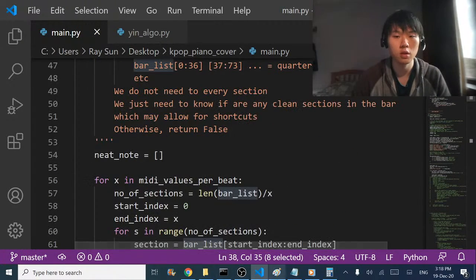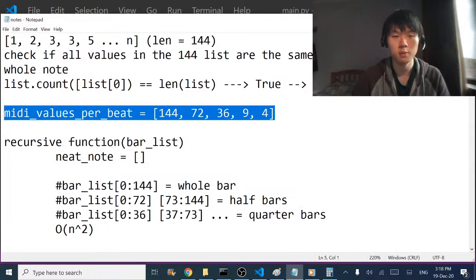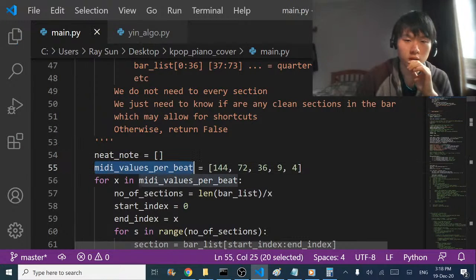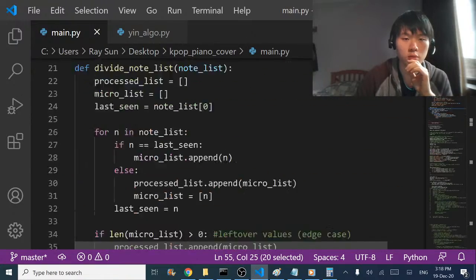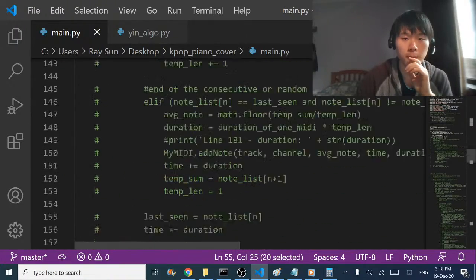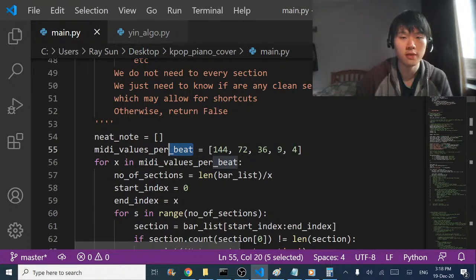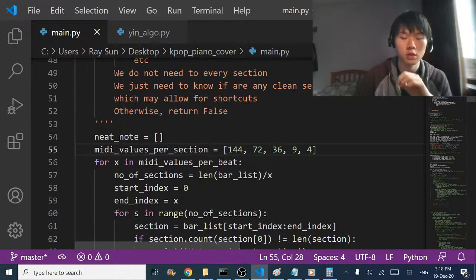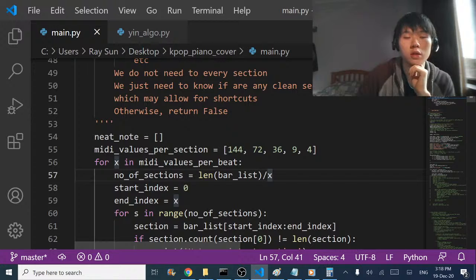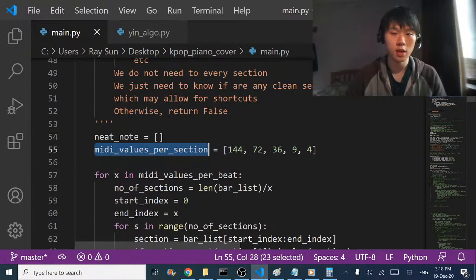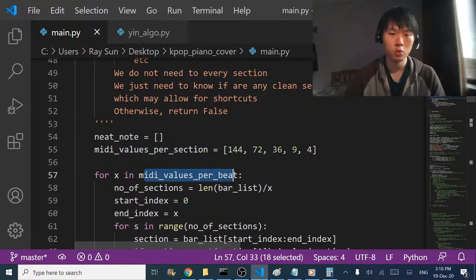So we need to copy this part in. I forgot what MIDI values would be. Is that a scoping? Did I use that term before? Oh, whatever. I'll just do MIDI values per section. It's much easier. Okay, so for x in MIDI value.